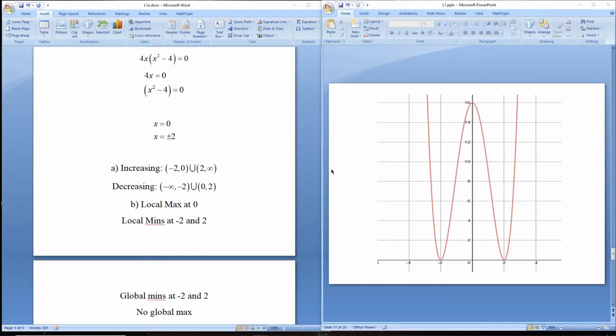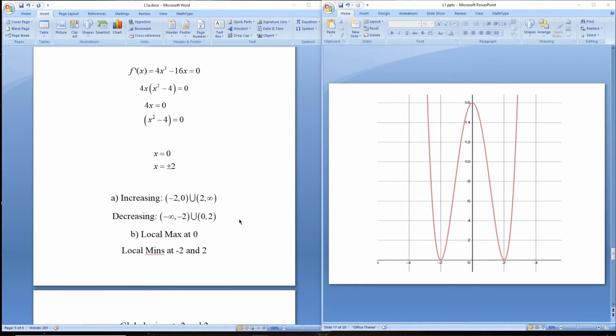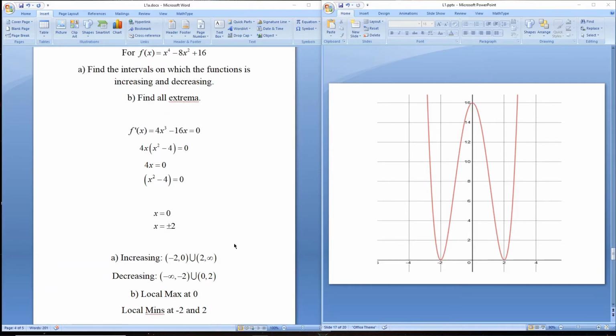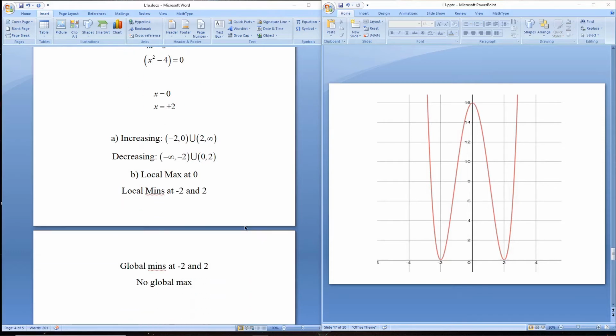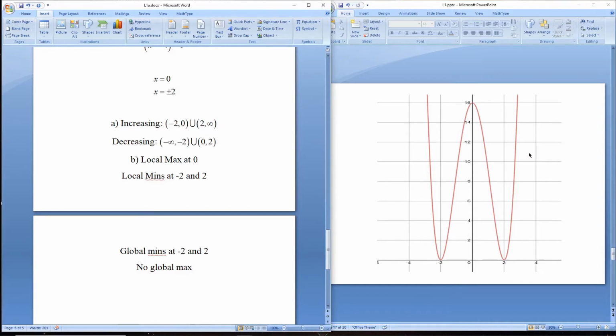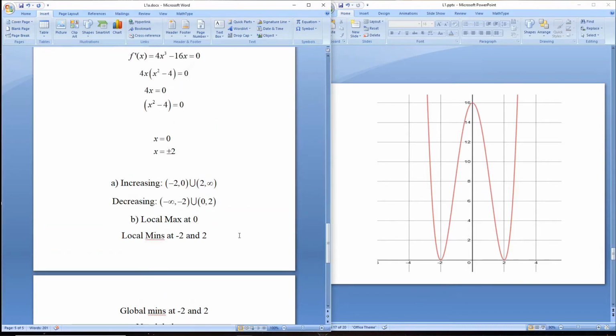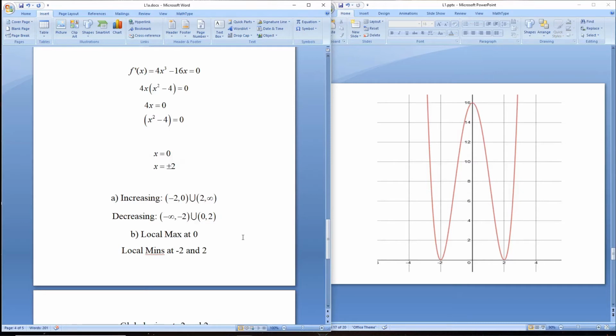I do strongly encourage you to do the work first. Look at the graph last. Build your confidence in the math. And then use the picture to see if it all makes sense. Don't let the picture guide you. Do this in your brain. Understand the math and why you're doing these things. There'll be much value before you going forward. The picture help is absolutely helpful. But remember, the ultimate goal here is to learn the math.